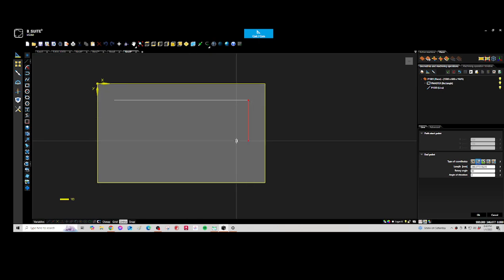So right now I'm selecting, I just switch. So here I'm going to set a length of 400 because I know it's 600 minus 100 on each side. And then the rotary angle is going to be 90, correct? And it goes down. If I want a different angle, up.